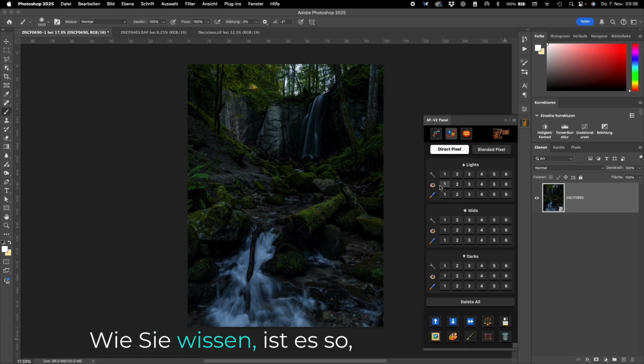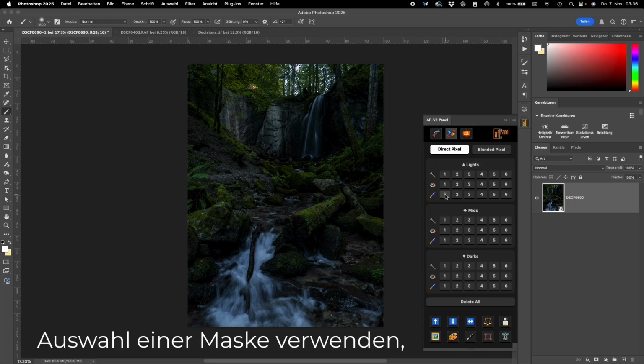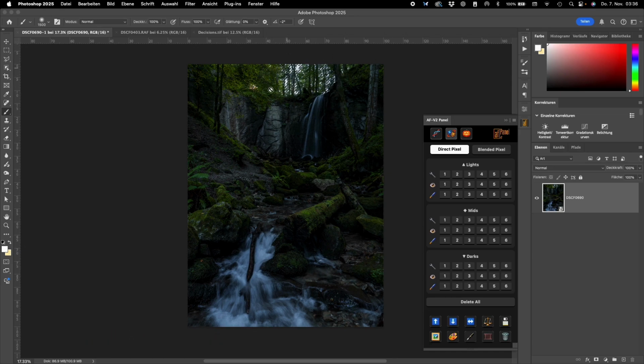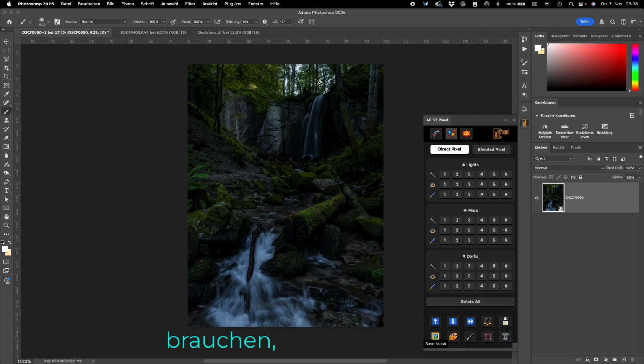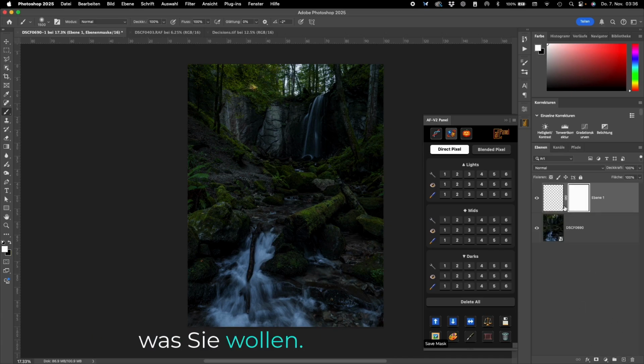As you know, whenever you use the selection of a mask, it's no longer in 16-bit. So whenever you need, for a reason, real 16-bit masks, you can just create whatever you want.